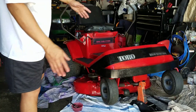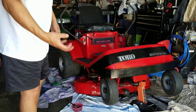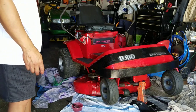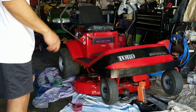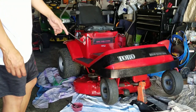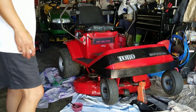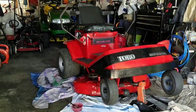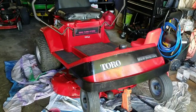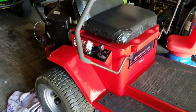It looks a lot better when I painted the whole thing. Even though you can see brush strokes, it's still a nice vibrant red, with the gloss on it. Used some Lucas Oil contact cleaner, the degreaser, and got all the grime and dirt off of the rear wheels, so now they look nice. Fronts are painted with some dark gray color. Fixed that seat. Seat actually looks okay, but the machine's starting to look really nice. Nice shine.